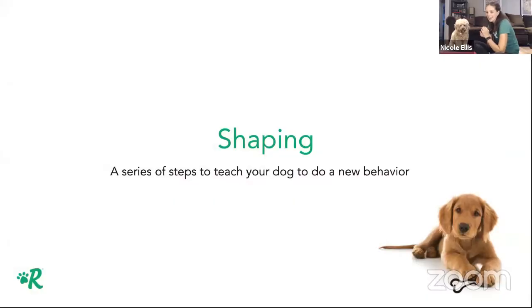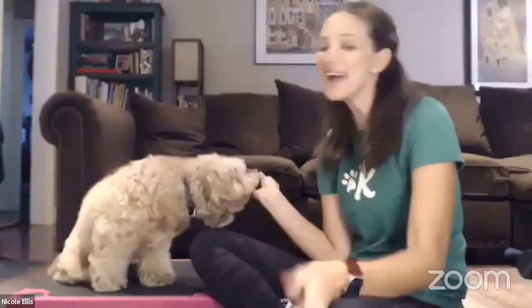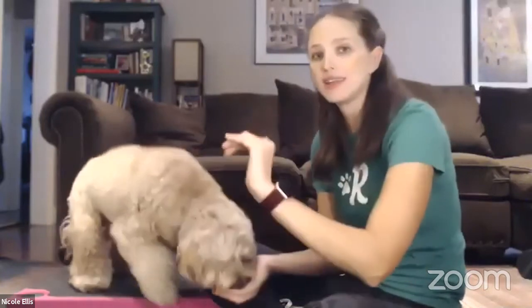Next one we're gonna go over, let's see if we can bring it up, is called shaping. And this is a series of steps we take to do a new behavior. So the best way to explain this is we're breaking it into baby steps. So a crazy one I'll explain is, both my dogs know how to do a handstand, which is crazy. Everyone always says to me, how did you teach that? And I did it through shaping. We break it down through baby steps. So for example, for a handstand, I taught them just to back up, and then to back up and put their feet up a tiny bit, and then a tiny bit more. So over time, I could build it up to get to that desired trick.